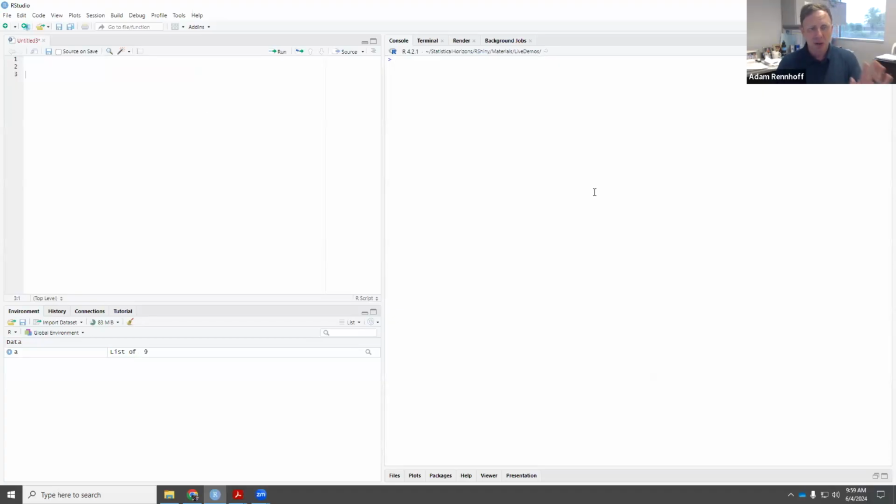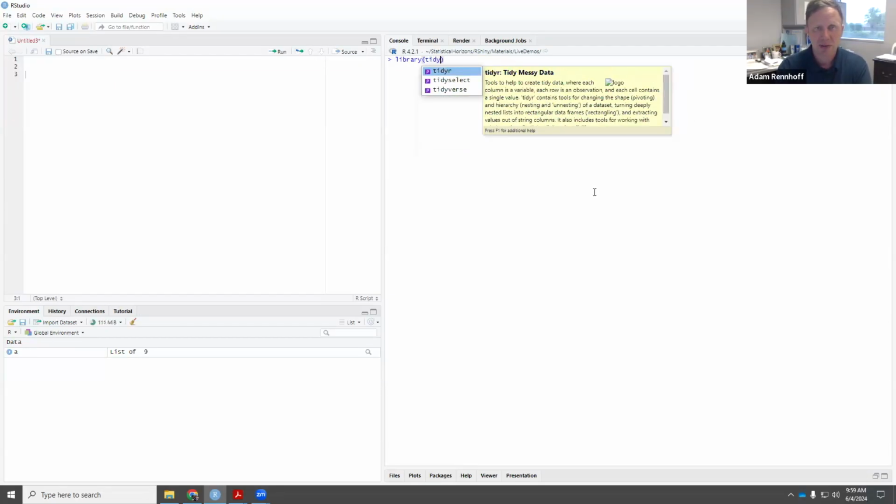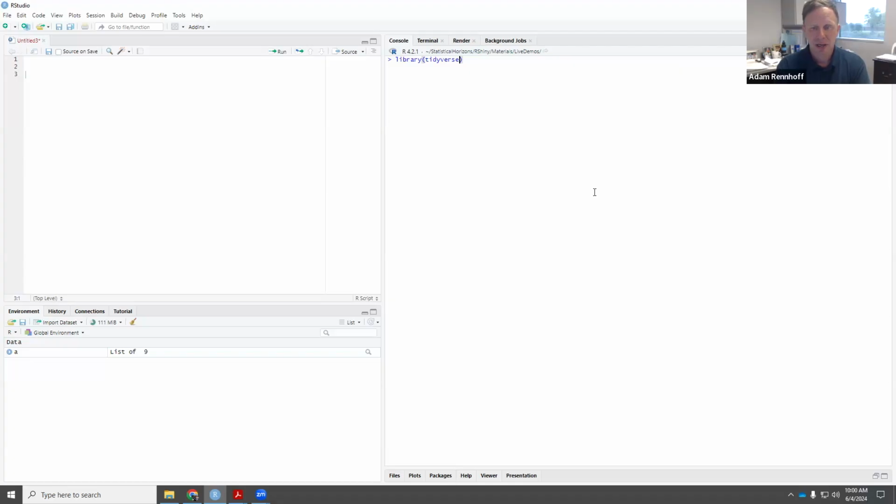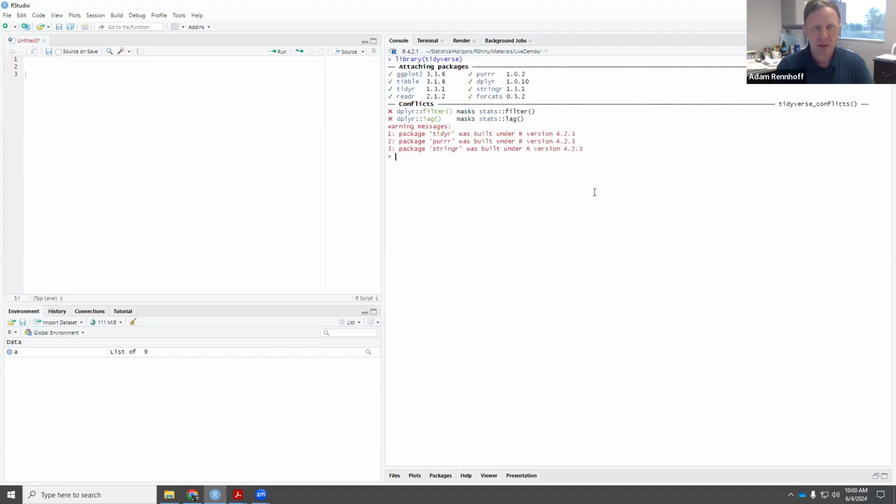I'm going to start by loading packages. Now I could load ggplot2, I could load these things individually, but I'm going to be lazy and just load the Tidyverse. So I'm going to type library, tidyverse. And I want you to watch what happens when I hit enter. You can see it says attaching packages, so it's doing some of the work for me. It's putting in ggplot2, tibble, dplyr, all those things where we just showed you those nice icons.